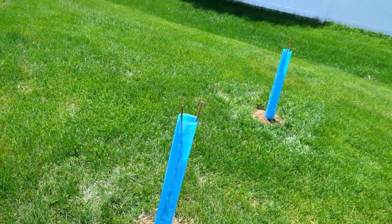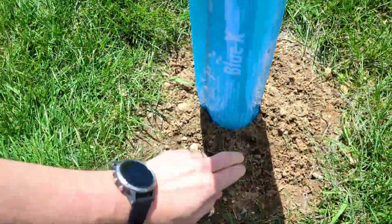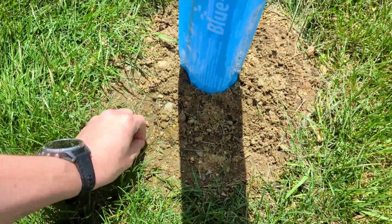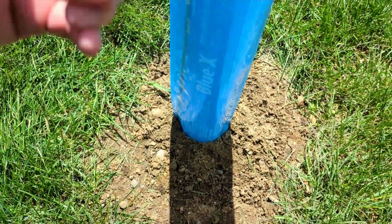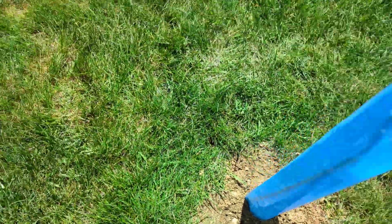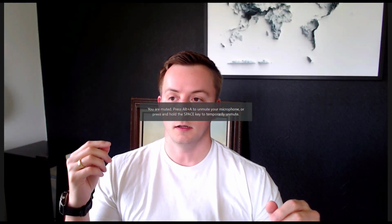Okay, got all the sticks in there. Easy peasy. You can see, even after this morning when the dirt was so wet, just a little bit of sun here's dried it out. So it's still moist, but definitely not nearly as muddy. So there you go. That's the wrap up for the first week after planting.